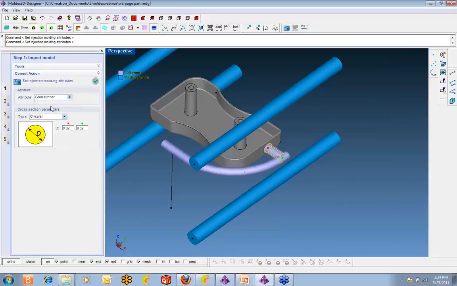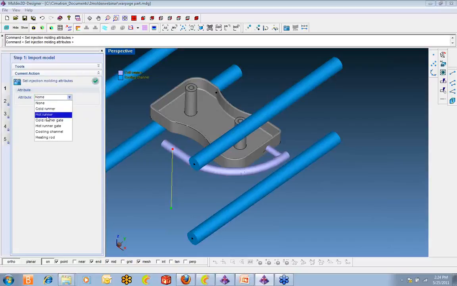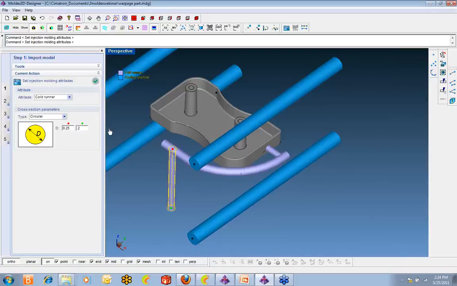And this one also is a cold runner. The diameter is 0.188. This one as well. And lastly will be the gate.